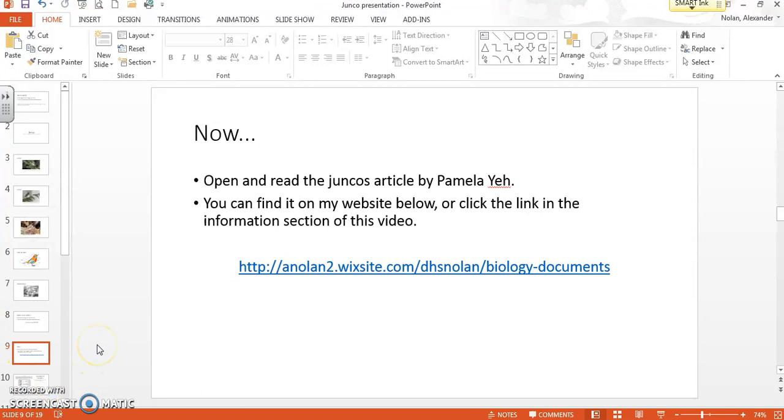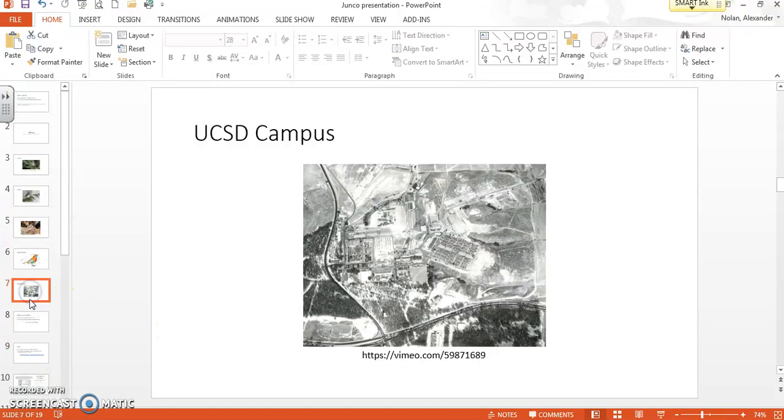Alright, so now that you've watched that video for the first 8 minutes, certain things are bound to have struck you. We have these two populations of juncos. We've got the mountain juncos, where the researchers are focusing on Mount Laguna, which is east of San Diego, and we noticed some things about that environment, which we'll get into more in the next screencast. But we've really got these two populations. There's a really big one that extends out to Mount Laguna, and there's a tiny little population that lives on this campus.